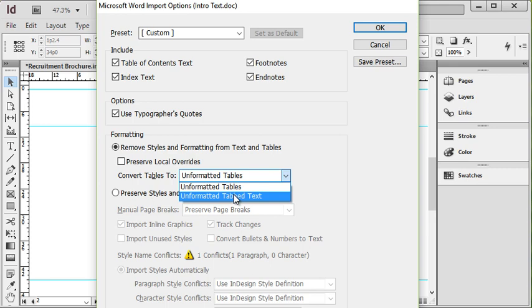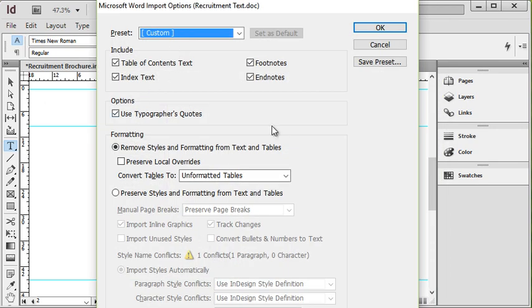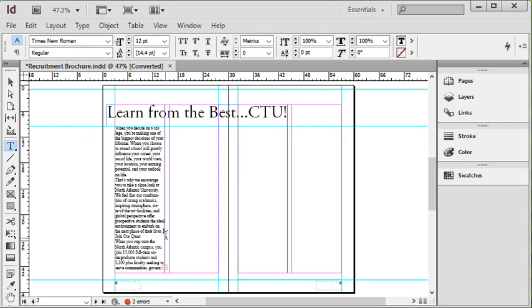So with that text box active, and essentially you are now editing the text, I'm just going to press enter to go to the next line. And then I'm going to go through the exact same procedure, but you see it's going to automatically place the text in the text box that I have selected. So if I go to the File menu, choose Place again, this time I'm going to choose some more text. I'll select the default options. And then you see what happened is it took that remaining document and placed it in that text box.